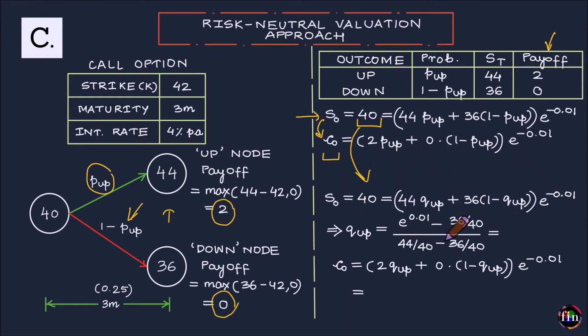So in this world, which is the risk neutral world, this way of finding the fair price or fair value of any given instrument works absolutely fine. You can defend this particular equation in the risk neutral world. Because in the risk neutral world, even if you are discounting some kind of an expected value of an uncertain or risky cash flow, you are still welcome to do this discounting using the risk free rate of interest. Because this world does not believe in risk premiums.